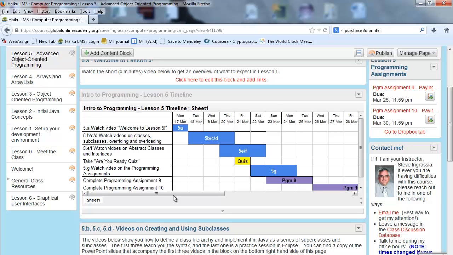So, enjoy the work and get started as soon as you can. These dates are just guidelines for you, but you do need to finish the entire lesson by the end of March, because in April we're going to be doing stuff that is much more involved. We're going to get into graphical user interfaces, and you're going to be developing some really complicated programs that you can really sink your teeth into, and it's going to take a lot of time. I'm going to need you all to be able to start that at the beginning of April.